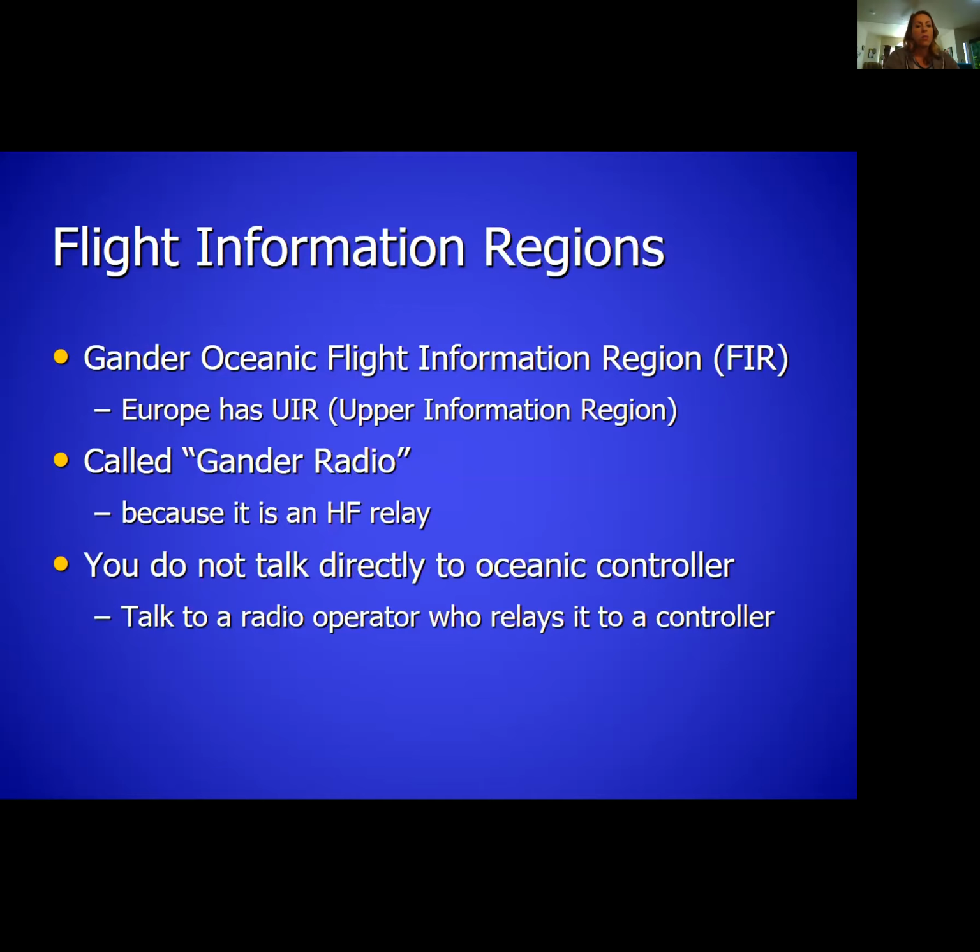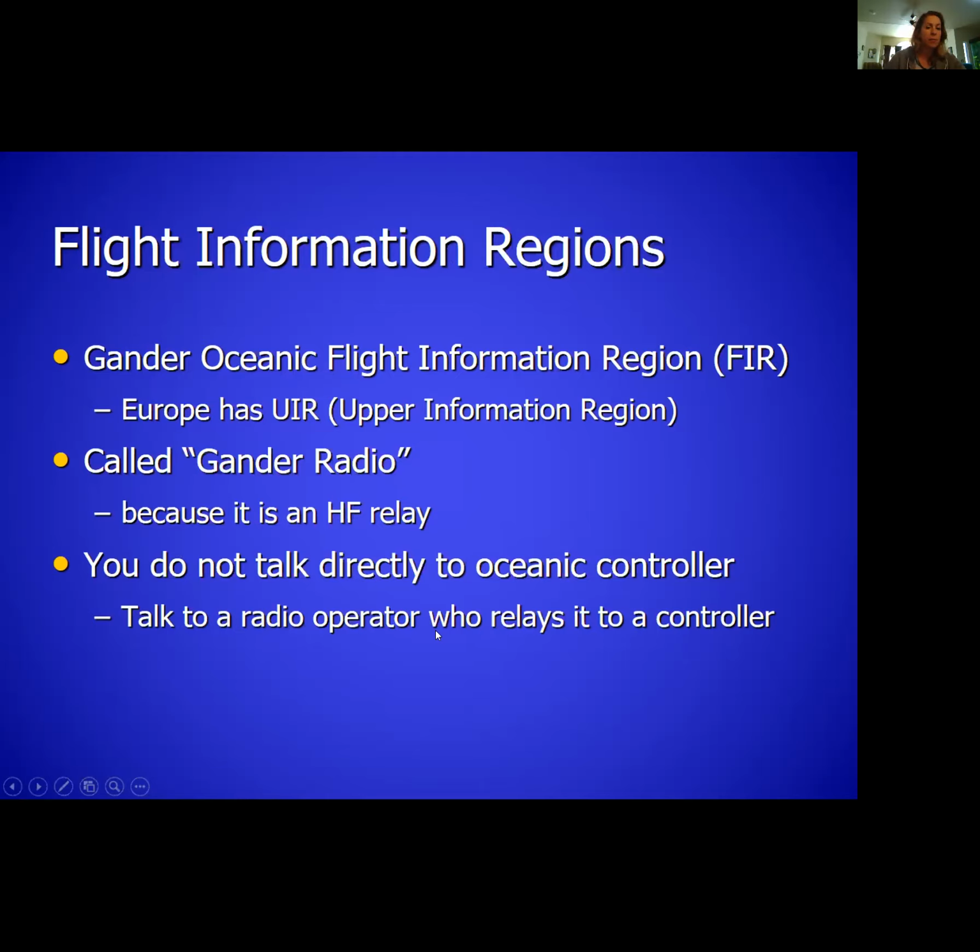Once you talk to that radio operator, they call the controller, say you need to deviate for weather, or you need to slow down, or for whatever reason, somebody's having a heart attack and you're diverting. Typically, you tell them, and 5 minutes later they get back to you and say, Roger, cleared direct as filed, or cleared direct however able. So there is a delay when you're working out over the ocean.